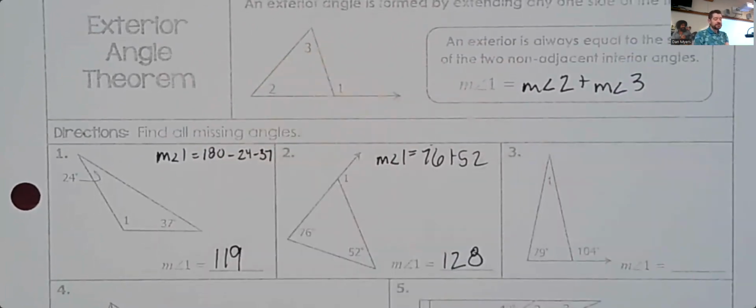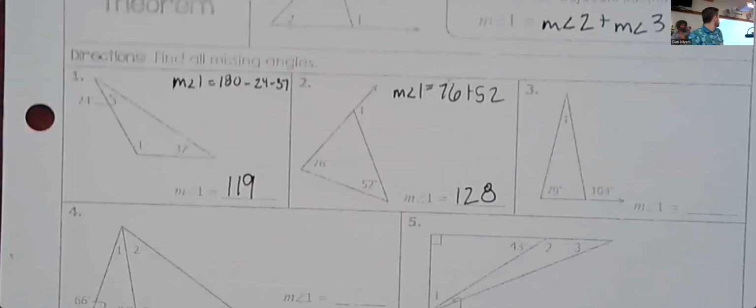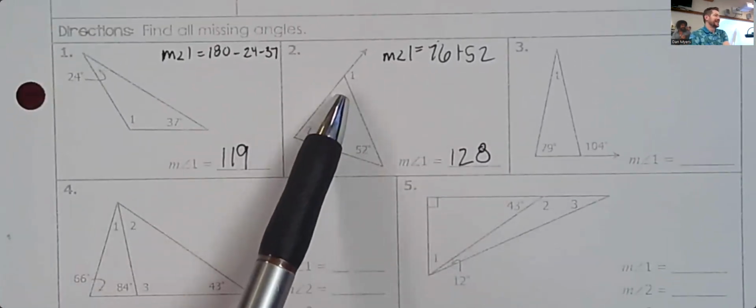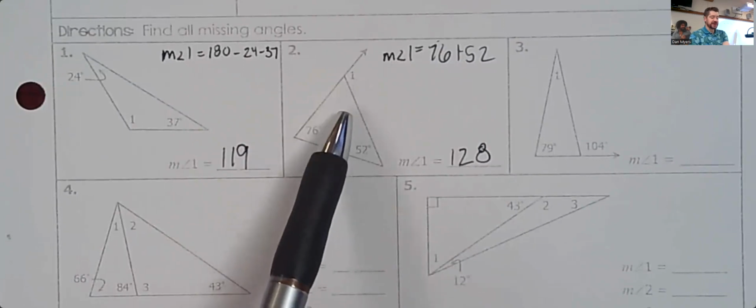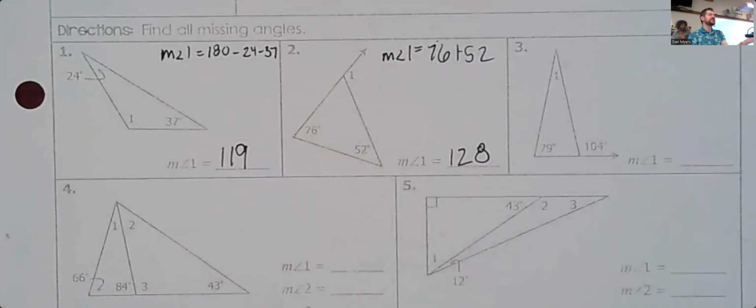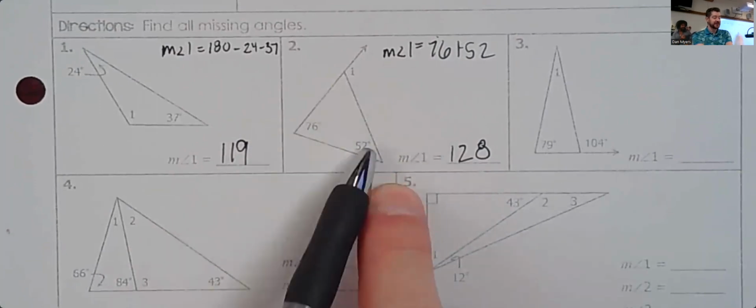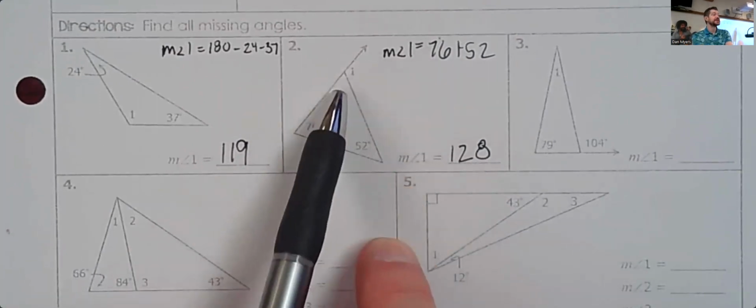Yeah. So we could figure out the angle that's right next to this one on the inside of the triangle, but we just don't need it. Sometimes it'll be there, sometimes it won't. And we'll see what that looks like as we go on. It's not going to change. So, to answer your question, it will not change the relationship between the angle on the outside and those two adding up to equal that one, even if we do know what this one is.